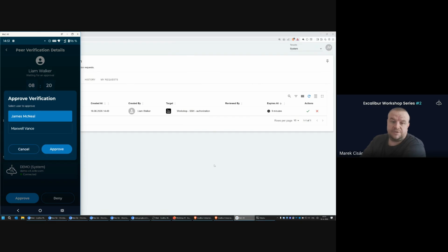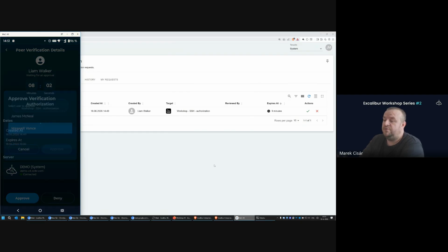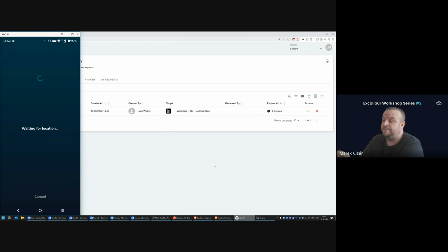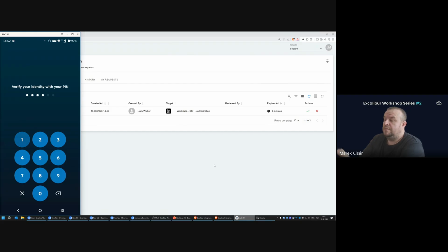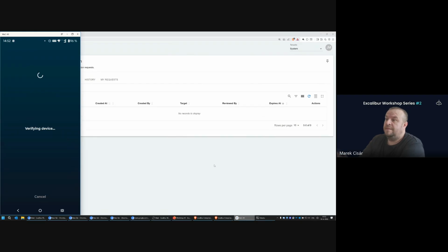I will select Maxwell Vance as the approver, since I have multiple accounts registered as system administrators. So I can select two different ones, but I will select Maxwell and approve the request for Lion, like such. Okay, good.